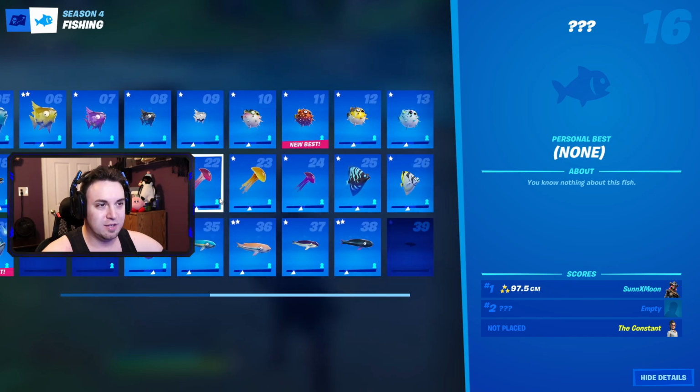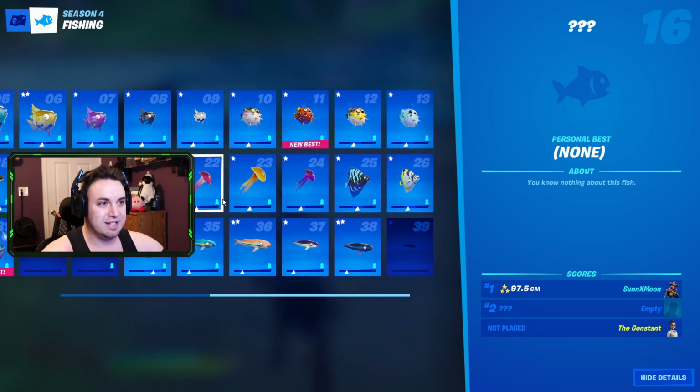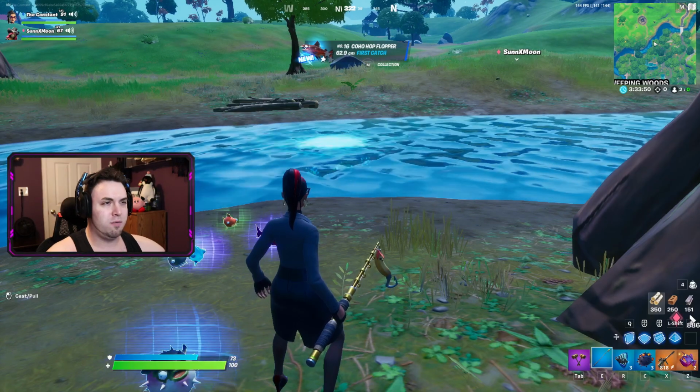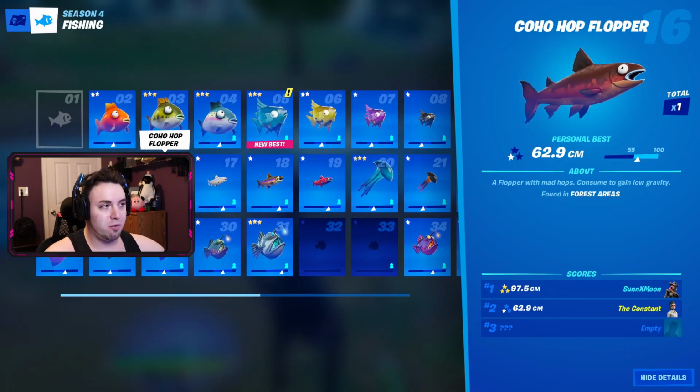Paige beat me in this fishing competition. Everyone give Paige a GG in the comment section. But I still have to get all my fish regardless. This is new. Coho flopper. Is that new? Did I not have that? All right, I got a new fish. Not the one I was looking for, but a new one right there.